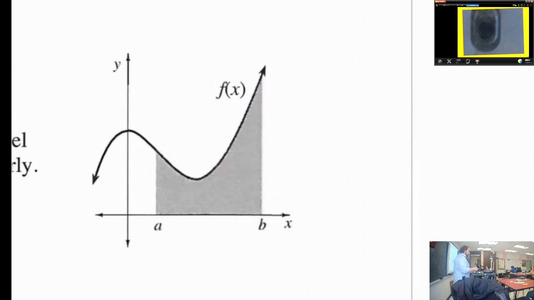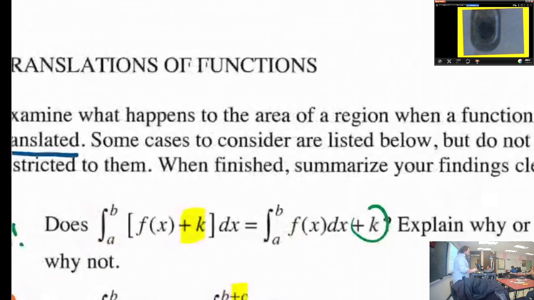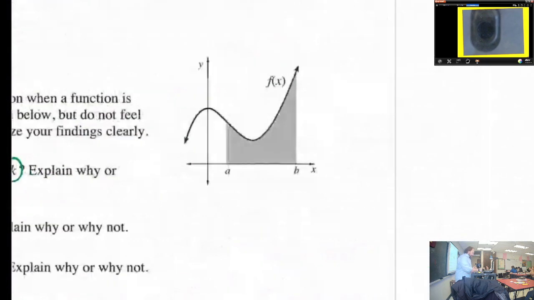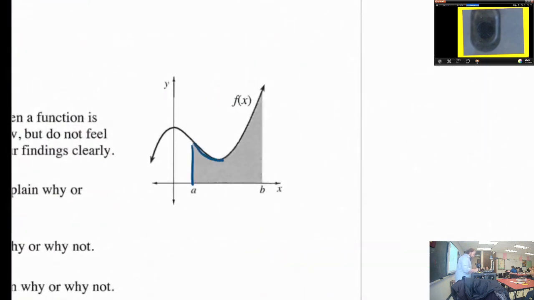However, if you look at question C, which is the one that's correct, here's what question C does right. It moves the bounds, A plus C and B plus C, and then it also moves the function to match. So this slides the entire thing to the right. Question C would be like if I took this area here that I'm going to circle in blue. What if I took that and slid the whole thing that many steps to the right? It would look something like this.